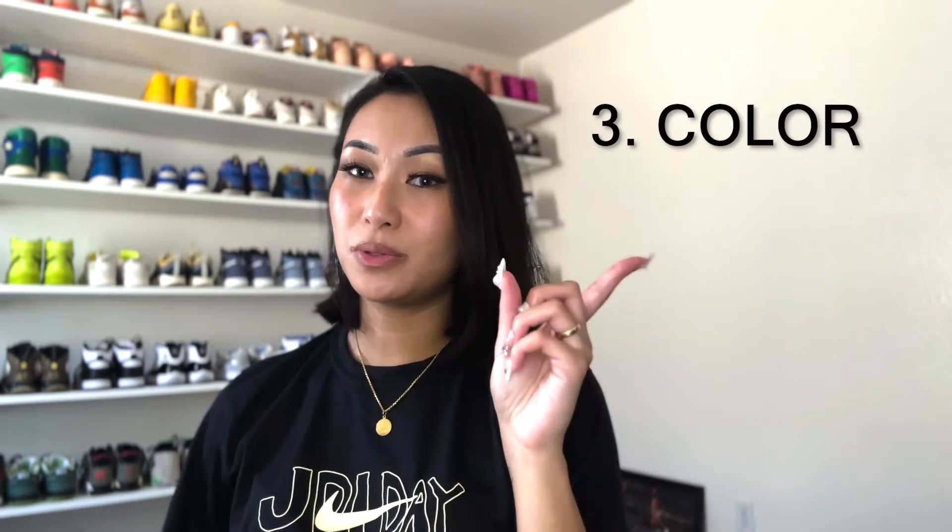Let's move on to color and see if there's any difference. I have the men's pair on my left hand and the grade school sizing on my right. Right off the bat, you don't really see a color difference, and if you had one or the other you probably wouldn't tell. But since I have both, I can see that the men's pair is a little deeper — richer in color, just a tad bit. You can see it's a little more yellow-orange, a darker type of color versus the grade school. That's definitely the only real difference I see in terms of color.